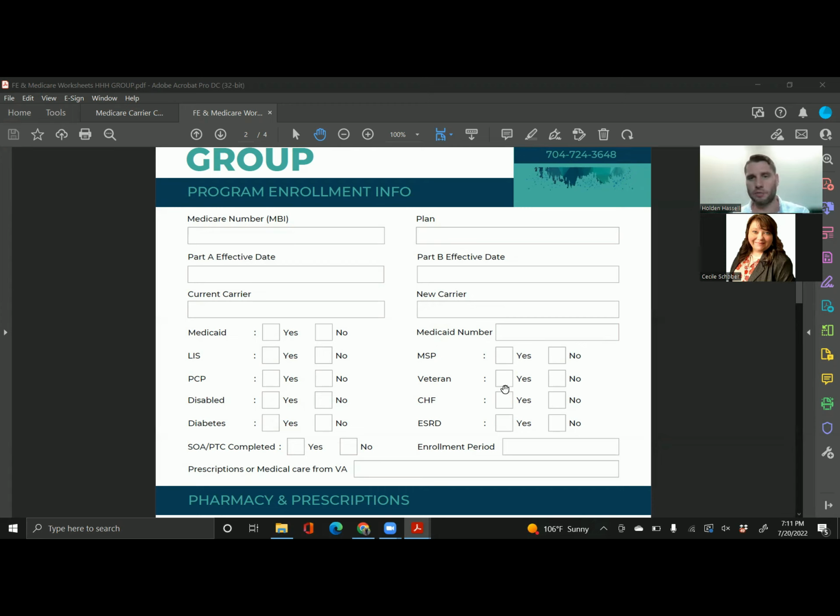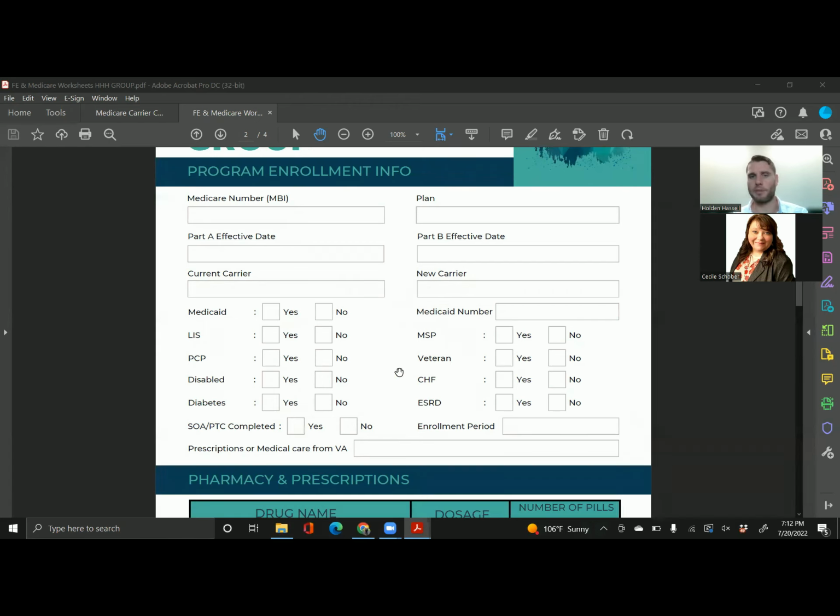Are they a veteran, right? If they're a vet, what does that mean to you? Well, you have to ask more questions. Do you get all your medications from the VA? Why is that important? Because if they get their meds from the VA and not from civilian doctors, we can sell them an MA only plan. An MA only plan is a plan that is designed for veterans or people with credible coverage outside of Medicare that can increase their Social Security check, but still give them benefits beyond original Medicare and beyond what the VA gives them.